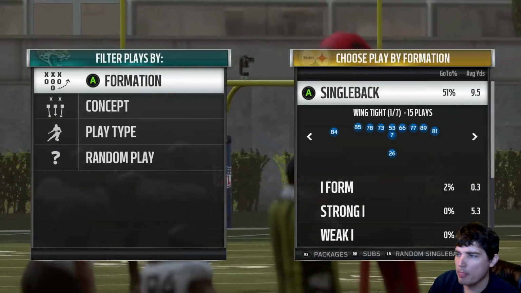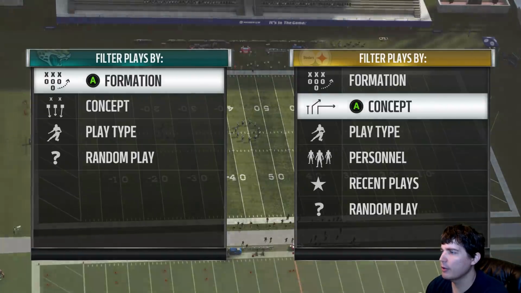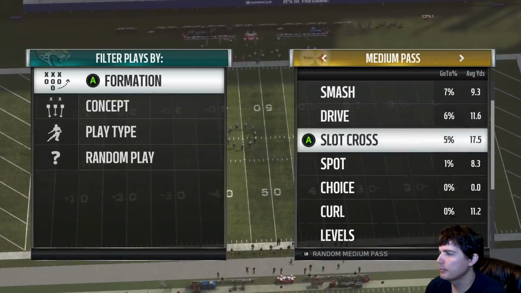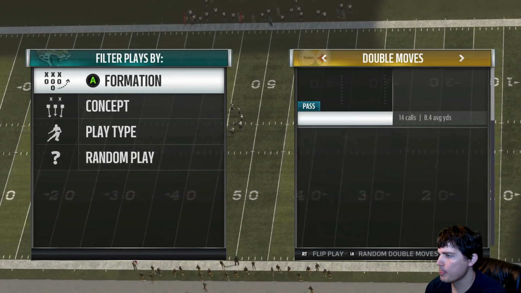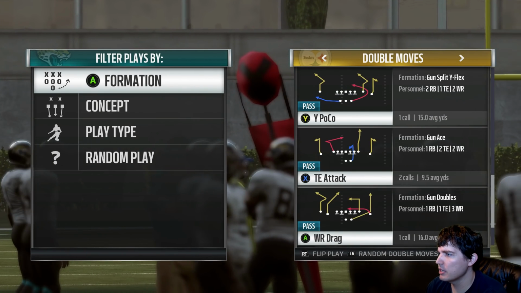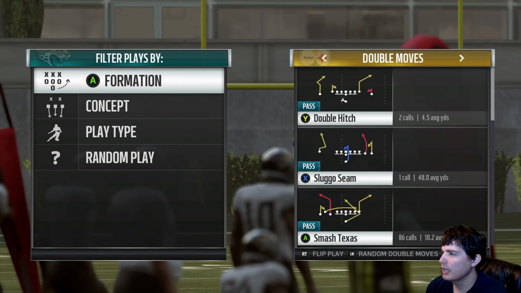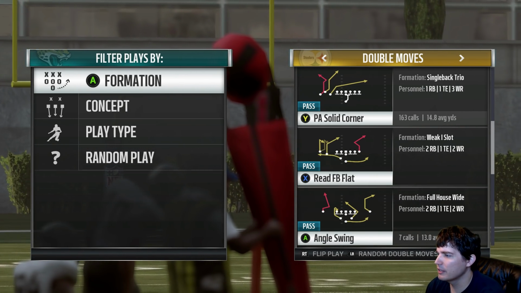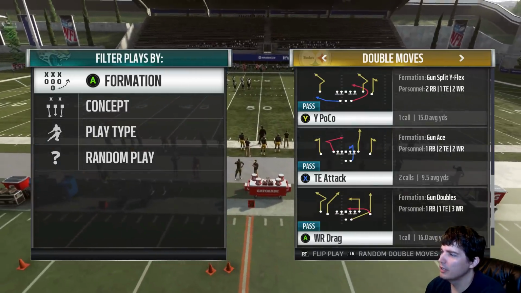Double moves. Ah, shoot. I don't think I have a lot of great double moves in this book either. I didn't have great ones in the Saints either. So this one would have been a tough one to test. I got a lot of sluggos, but sluggos are just okay double moves. They're not the ones I'm really looking for, which is like the chair routes.